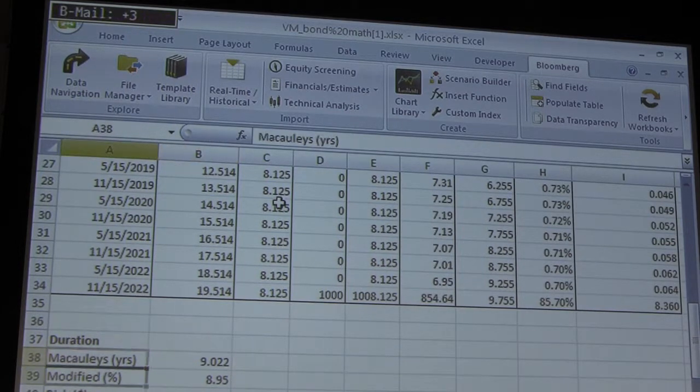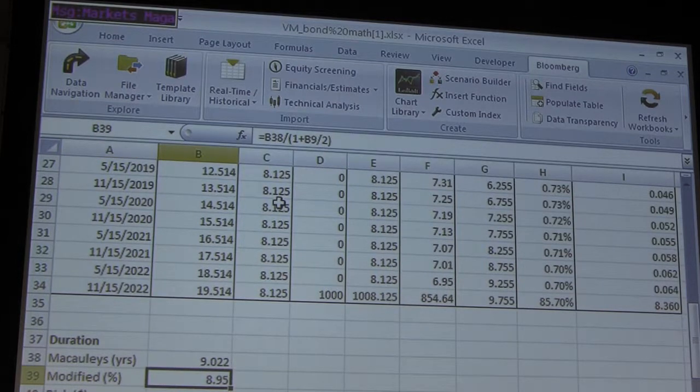Then the next step is I just kind of divided by 1 plus the yield divided by the frequency, and that converts it to a percentage. So essentially saying if interest rates increase by 100 basis points or 1%, how much your price is going to come down by in percentage terms. Then we converted that to dollars, right? Because most people think in terms of dollars, not percent. So you can see for a 100 basis point shift in rates, how much the price is going to change. And then I just divided that by 100, so that for a 1 basis point shift, how much the price would change.